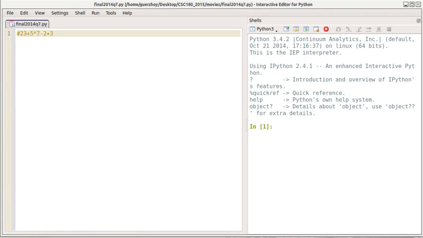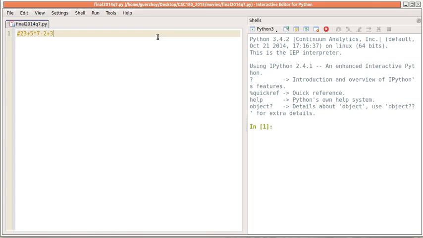So in this video, I want to talk about question 7 from the 2014 final exam. So here's what f does. It takes a string that's like that and decomposes it into elements that are separated by the separators.